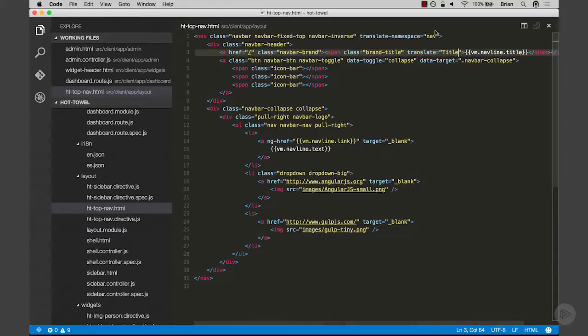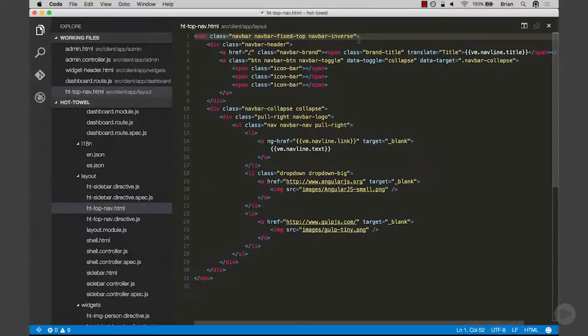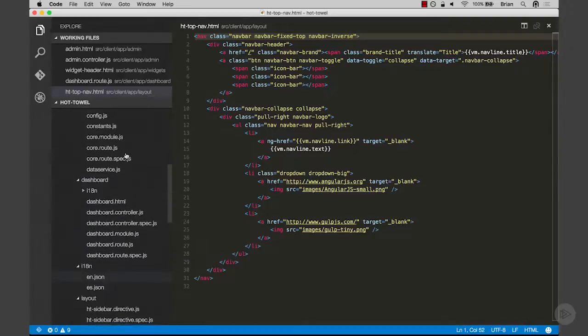Get rid of the namespace. All you have to do is put the namespace on an element above, like a parent element, whatever the container element is that's holding all of it, and it tells it this is the context that's working. It's going to bother me that that's back in the other file, so go back to the other file and get rid of the nav. Otherwise, we're going to forget.